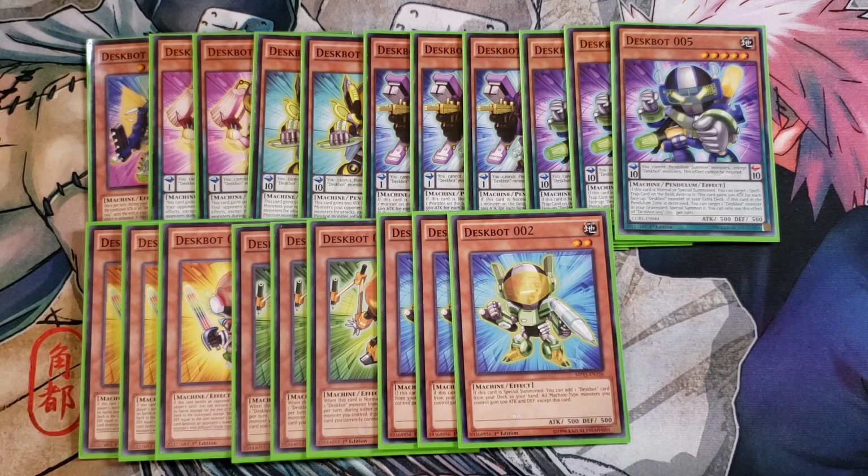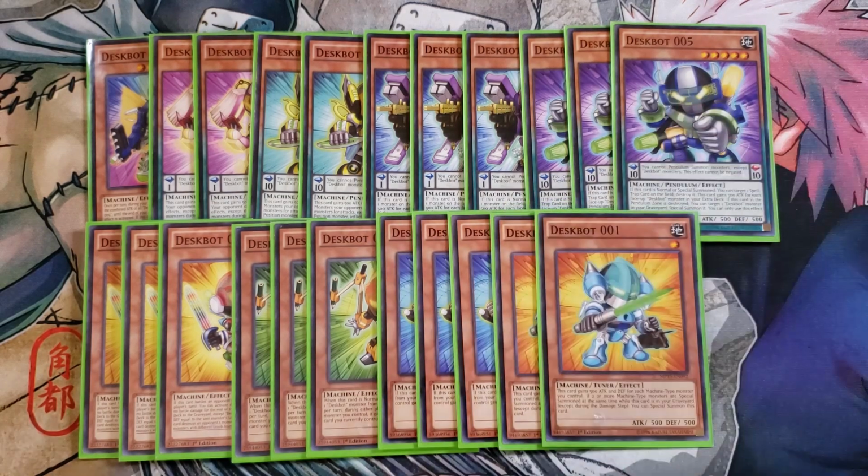We then play 2 copies of Deskbot 01. Deskbot 01 has the ability that this card gains 500 attack and defense for each machine monster you control, and if 2 or more machine monsters are special summoned at the same time while this card is in the graveyard, you can special summon it, which is really cool because it works really well with the Mecha Phantom Beast cards that you're playing in the deck and in the extra deck, because you're going to get to revive this card over and over again to synchro over and over again.